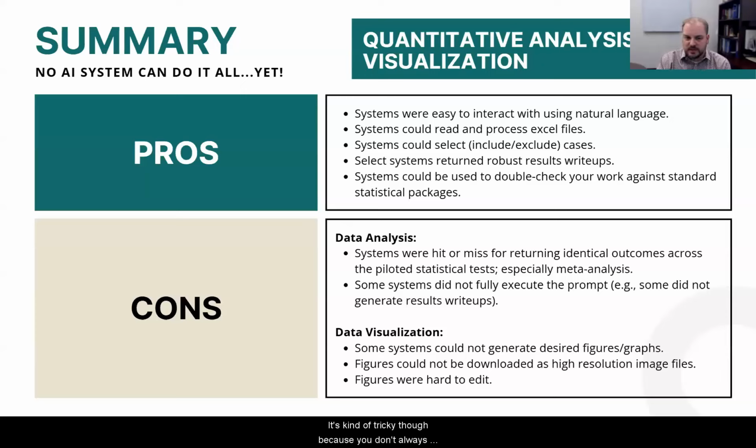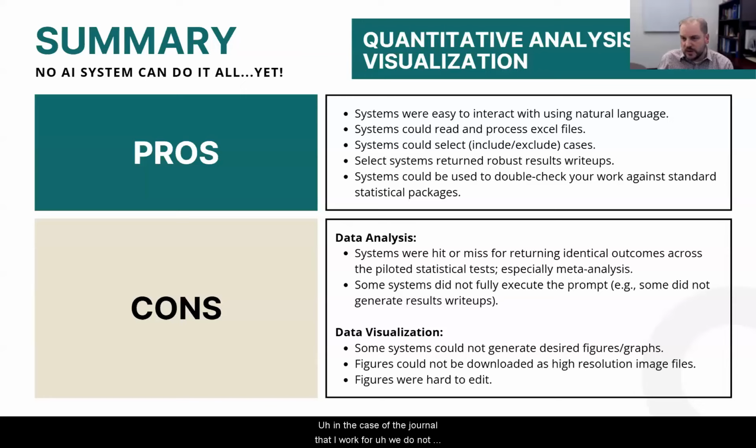It's kind of tricky though, because you don't always know in advance if you're going to run some of these data through an AI system or to what extent you're going to use AI on the back end, et cetera, right? So do I think that patient data needs to be protected in the AI world? Absolutely. And so at Rush, right now, the only approved system for use is Microsoft Copilot because of all the extra security that it has for patient-facing data. The data that I used here for the pilots, of course, were all de-identified, so there was no risk for leaking any student information in this case.